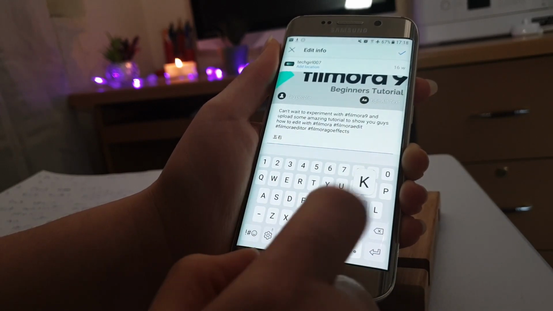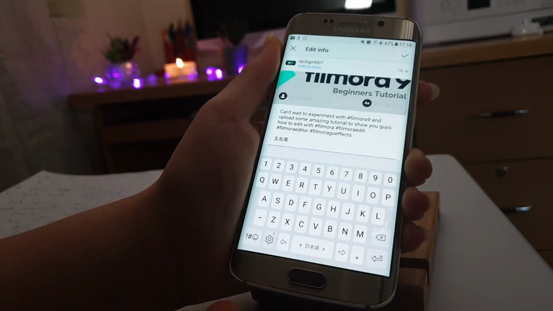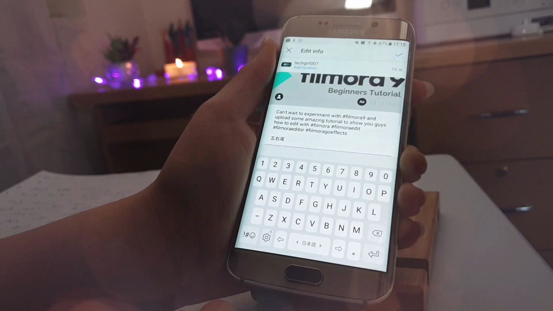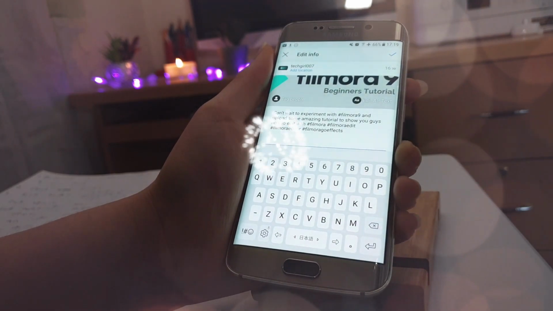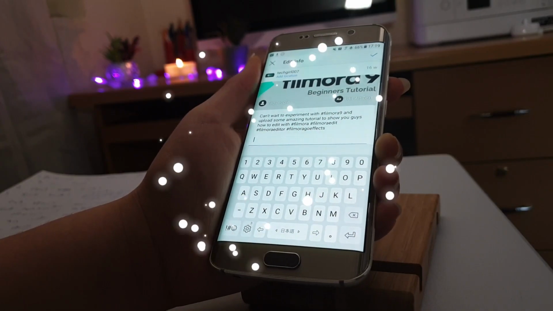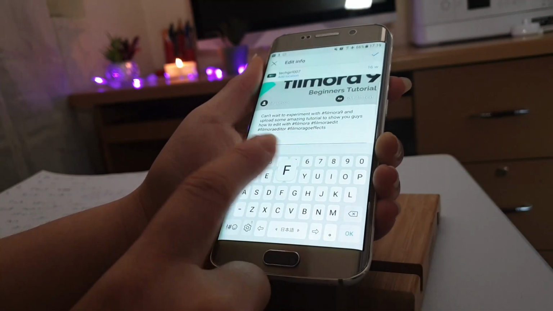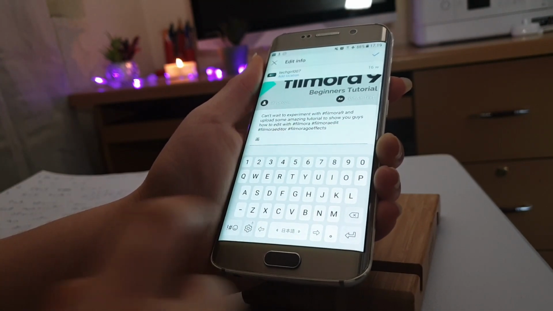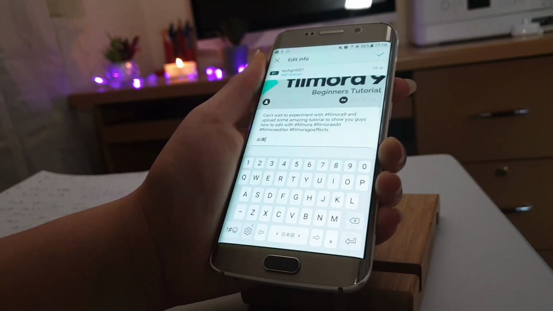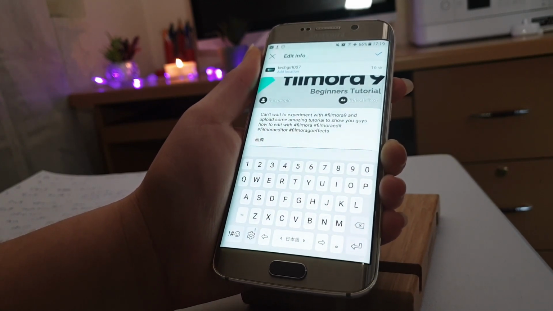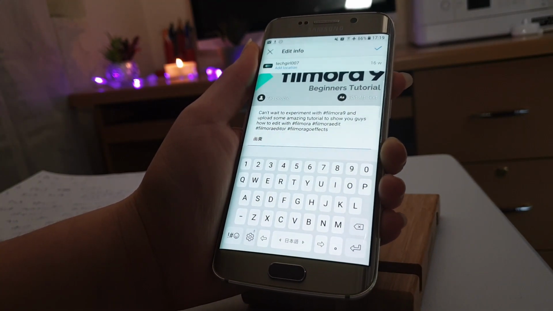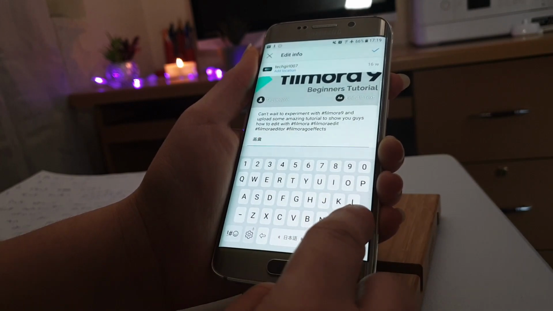Obviously, because I don't know Chinese, I don't even know how to read this, but this is just an example. And shall I tell you a fun fact? This way you can type in Chinese and make your friends think that you know how to write in Chinese and may be able to read it as well. This is a good way to trick your friends, you know.